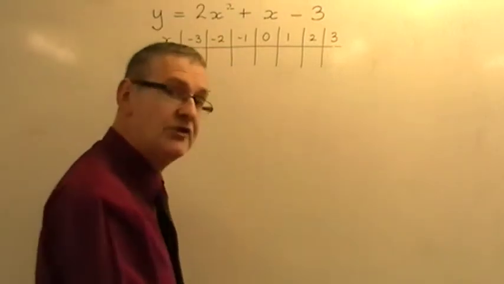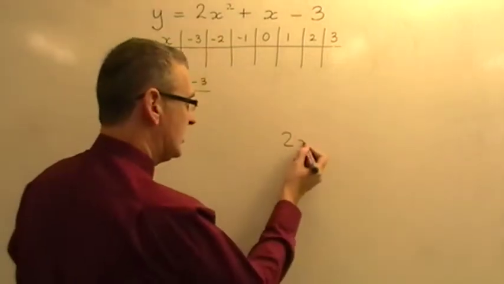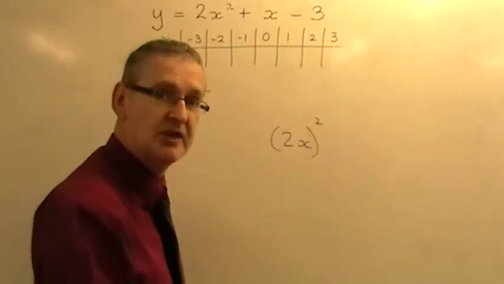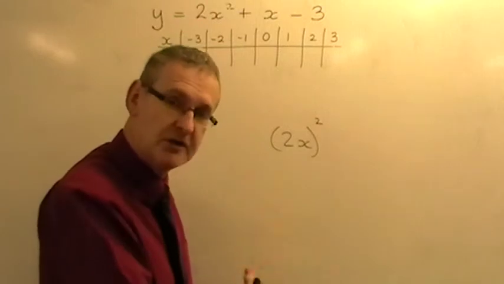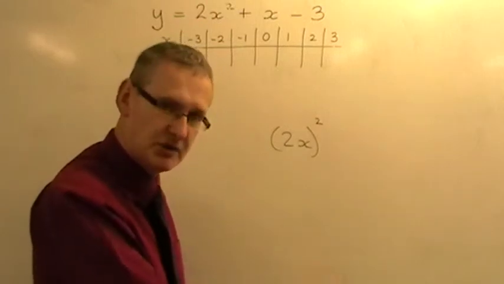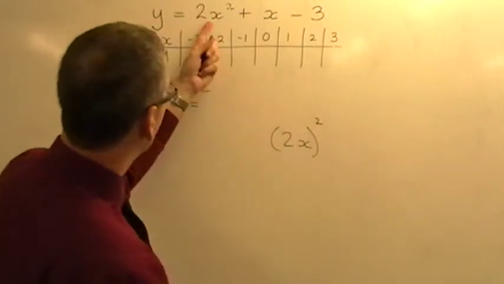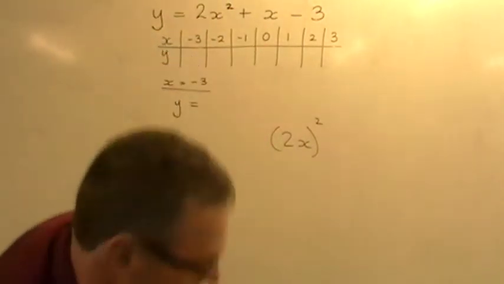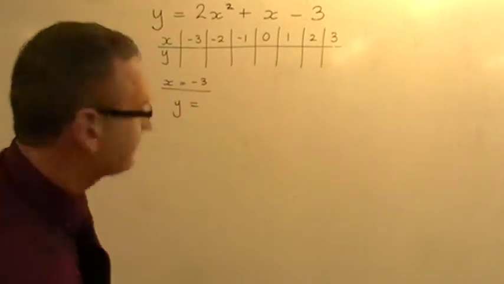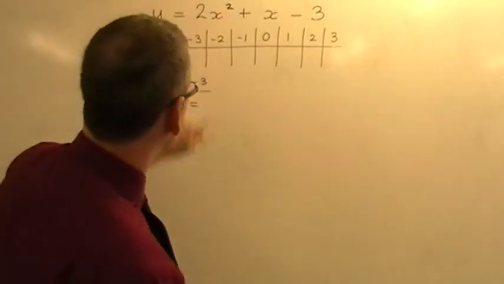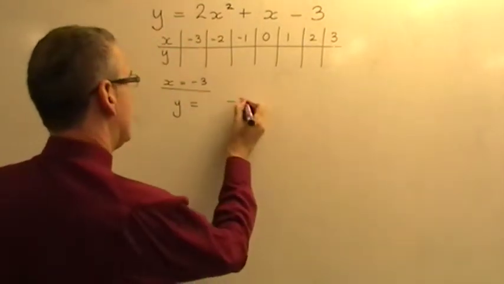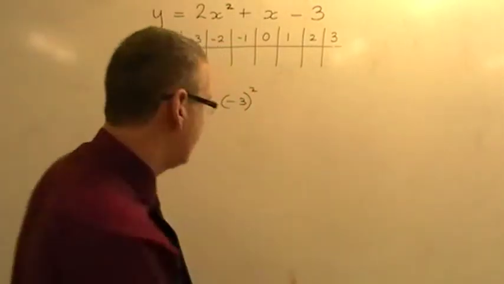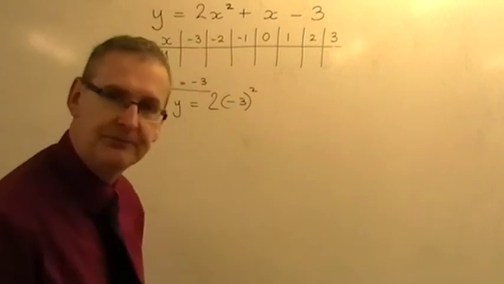If the examiner wanted you to do that, they would write it like this: 2x first and then in a bracket square the answer. That's what it would look like if you were going to do 2 times x first and then square the answer. It does not look like that there, so we do not do that process. This is what we're going to do. We're going to square the x first. So x is minus 3. You write minus 3, put it in a bracket, we're going to square it first. And then afterwards you will double the answer.